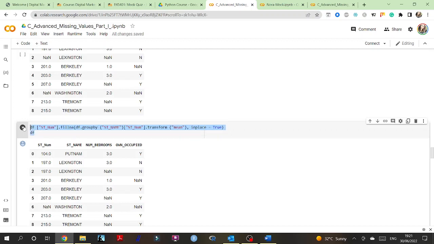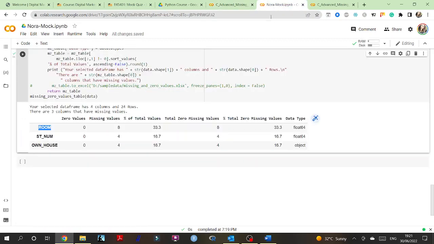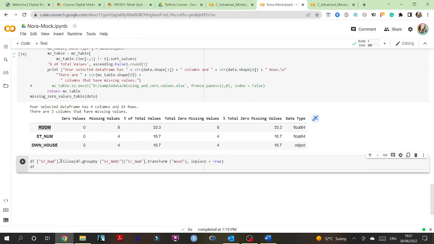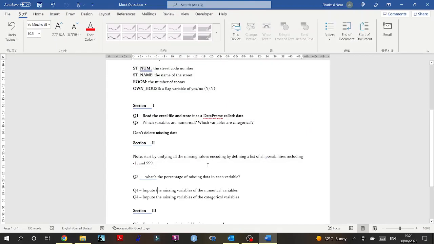I could be specific, and maybe I should be very specific, and ask you to impute the numerical variables with the use of group by, grouping by a relevant category.